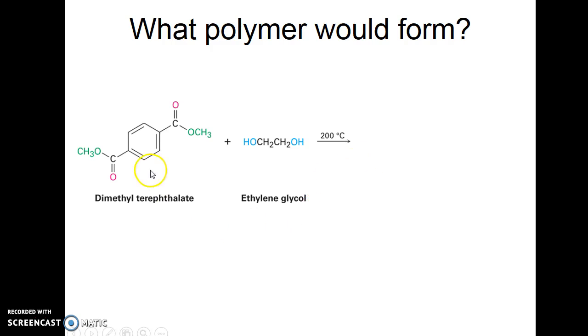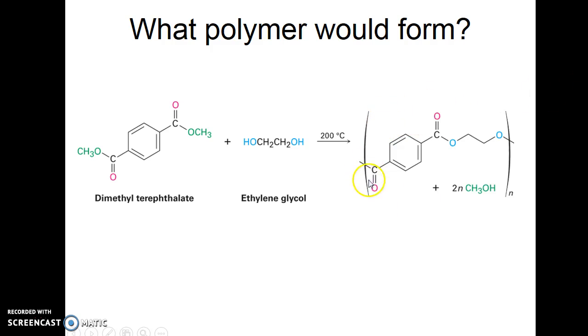So what polymer would you form from this dimethyl terephthalate and ethylene glycol? Notice this is at 200 degrees. And what you're actually going to do is drive off methanol as a byproduct. This is what you would form as a polyester. See, this is driven off as an alcohol because the heat's so high. As soon as it forms, this is going to do nucleophilic attack. And even though the methanol isn't a great leaving group, once it does leave, it's going to pick up a proton and be boiled off immediately at such a high temperature.